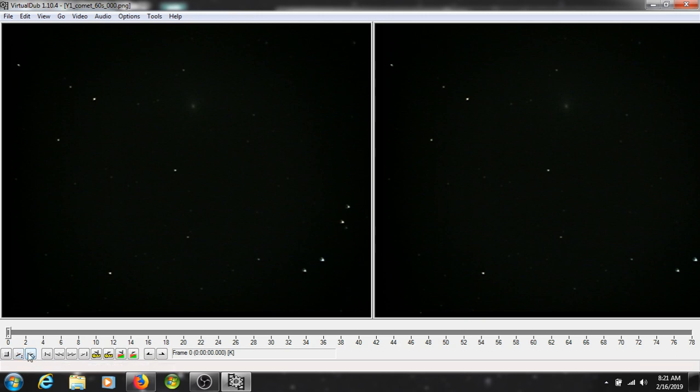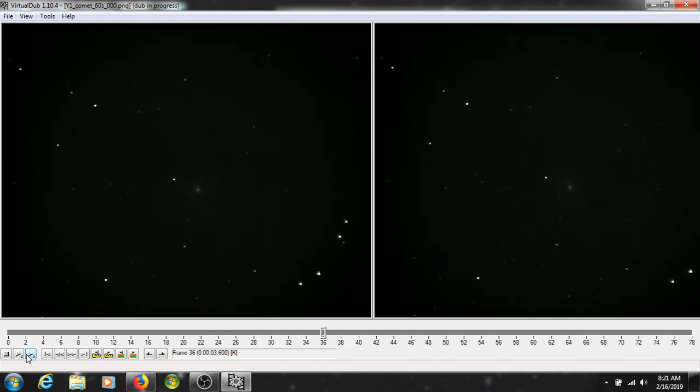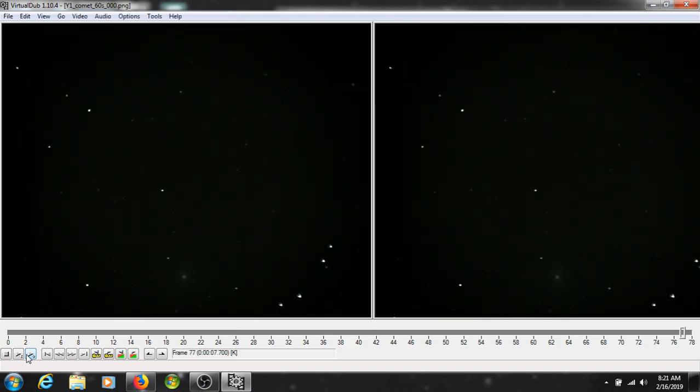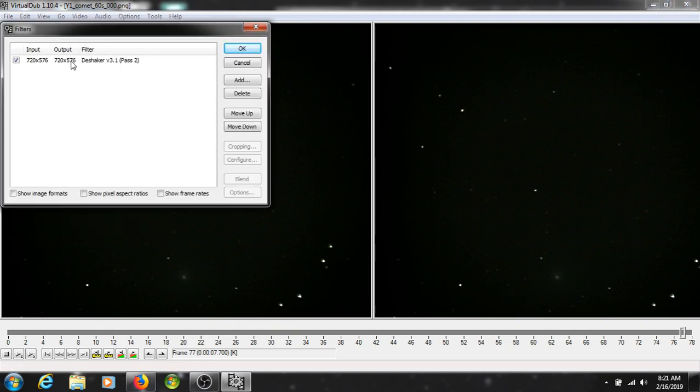So I'll click on this so you can see both the input and output. And sure enough, the deshake has worked very well for the most part. But there it goes. See that? It's not completely deshaked. It's still got some problems, so we have to up the parameters on deshake to make that work better. That's what this video is about, in part.